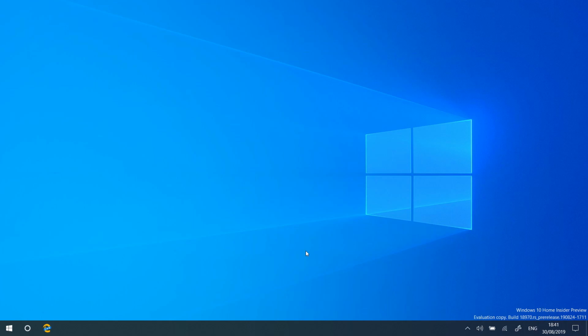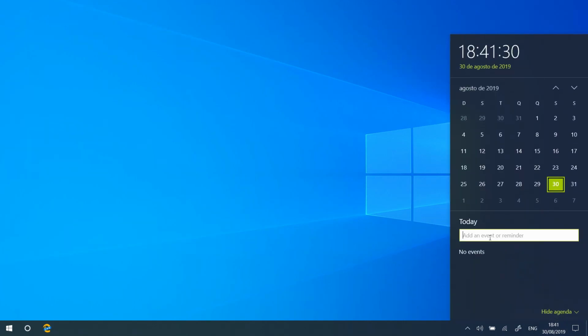So, starting with the changes to this sort of desktop environment that have been made since build 18922, so we're not covering just 18970, but we're going a bit further back. Starting with this desktop environment, there's a change here that I actually mentioned in the previous video, but now this interface to add events directly from the calendar flyout is available to everyone in the fast ring. You can just start typing, choose a time, choose a location.